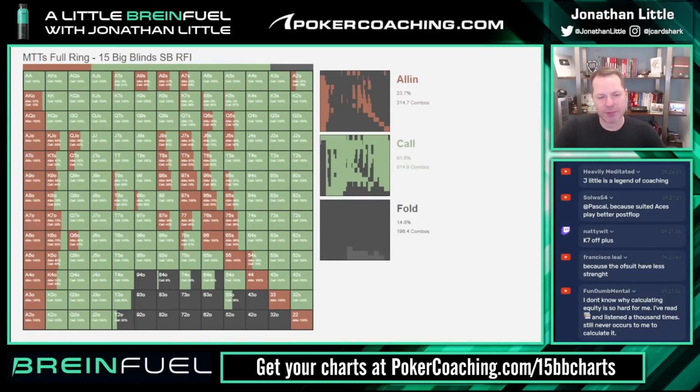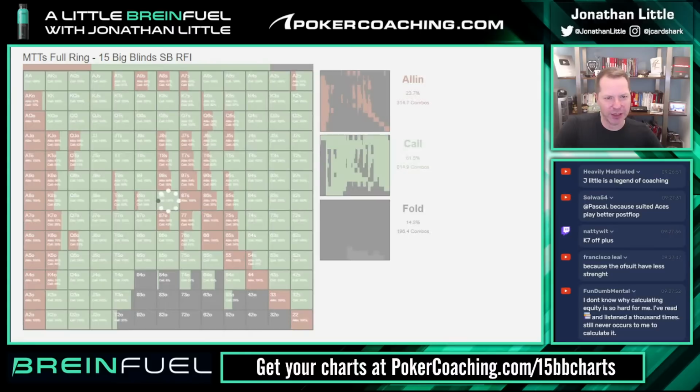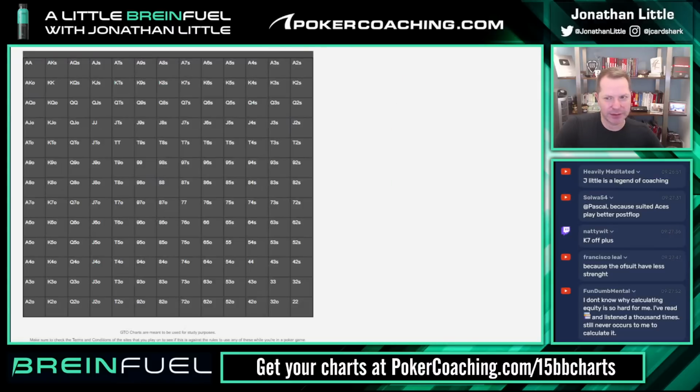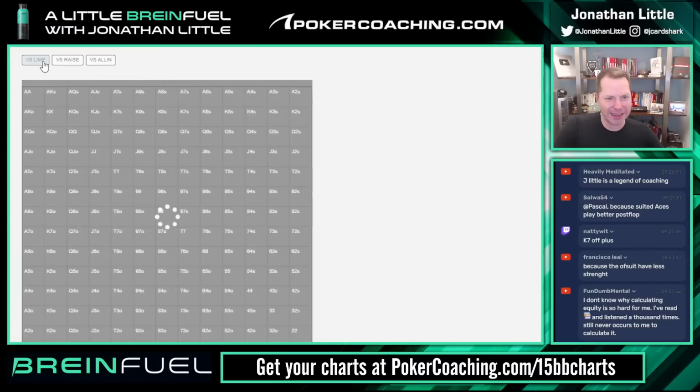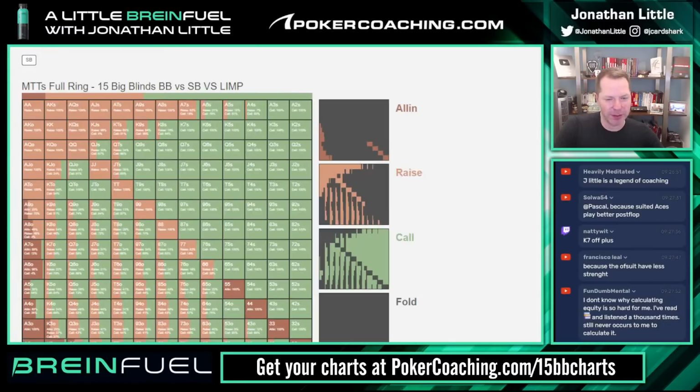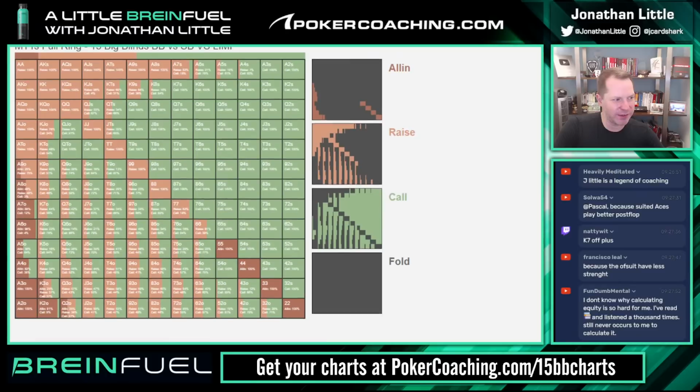Okay? By the way, you may ask, what do we do if the big blind shoves? Well, we have a chart for that. You can click on right up here. I'll show you how to do it. You click on big blind versus limp from small blind. And here's what the big blind should actually do in this scenario.